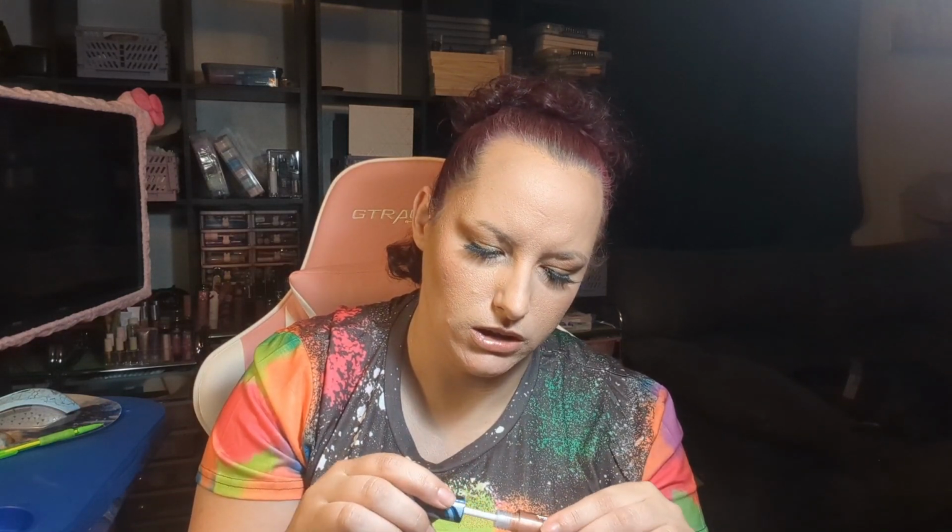And then this is Matte Liquid Lipstick, but it looks like a gloss. And Twinkling Lights. This one I'm going to open just because it looks like a gloss, but it says Matte Lipstick. Yeah, it's definitely a gloss. I don't know why it says Matte Liquid Lipstick. That is an error. This is like clear with some shimmer in it. It smells good. Kind of has a sweet smell to it. Really cute packaging. So I'm going to put these aside for a giveaway. The gloss that is not a liquid lipstick and the little palette I will keep.